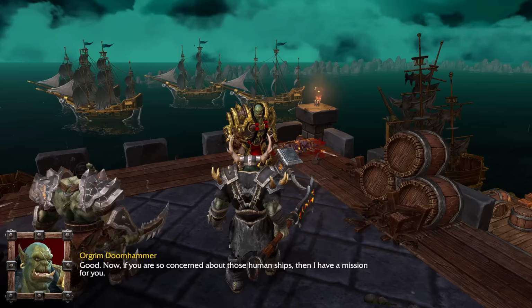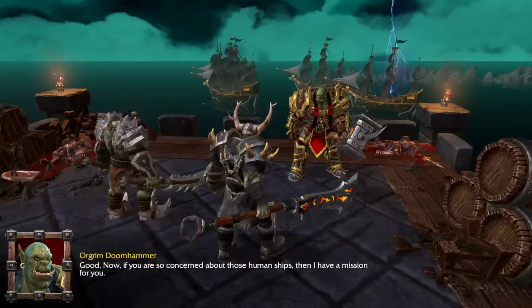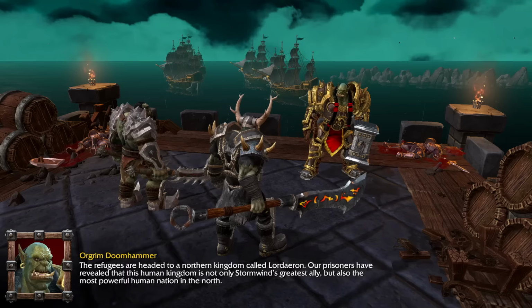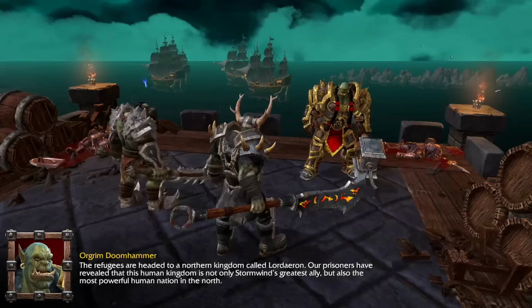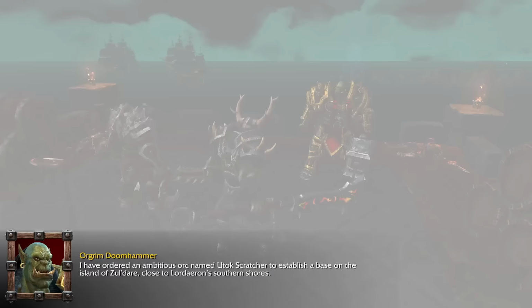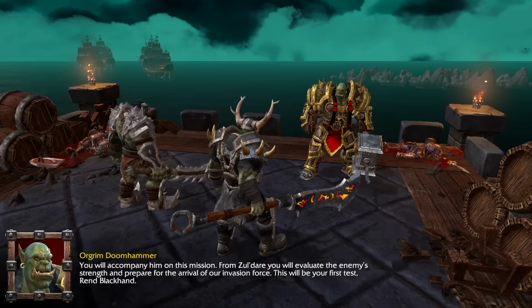Good. Now, if you are so concerned about those human ships, then I have a mission for you. The refugees are headed to a northern kingdom called Lordaeron. Our prisoners have revealed that this human kingdom is not only Stormwind's greatest ally, but also the most powerful human nation in the north. I have ordered an ambitious orc named Ukor Scratcher to establish a base on the island of Zul'Dare, close to Lordaeron's southern shores. You will accompany him on this mission. From Zul'Dare, you will evaluate the enemy's strength and prepare for the arrival of our invasion force. This will be your first test, Rend Blackhand. When do I leave?